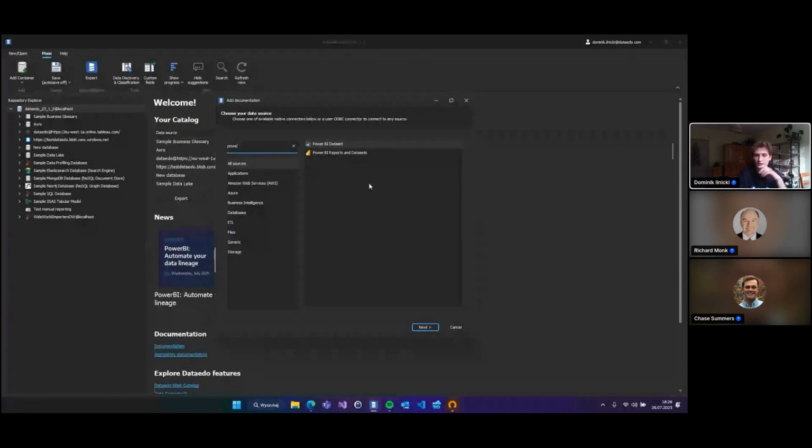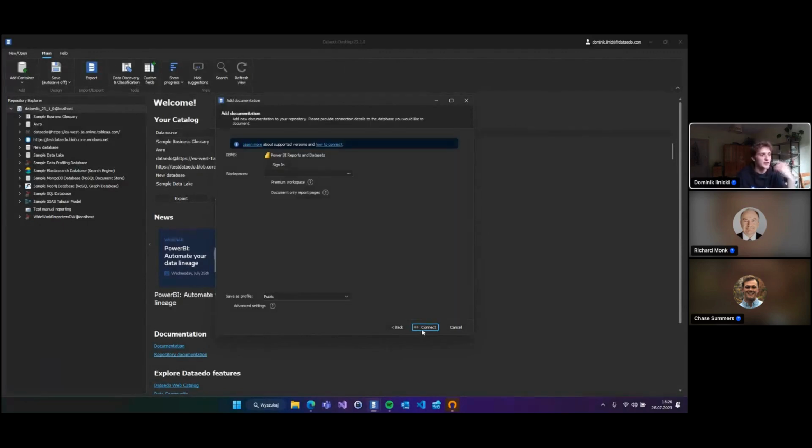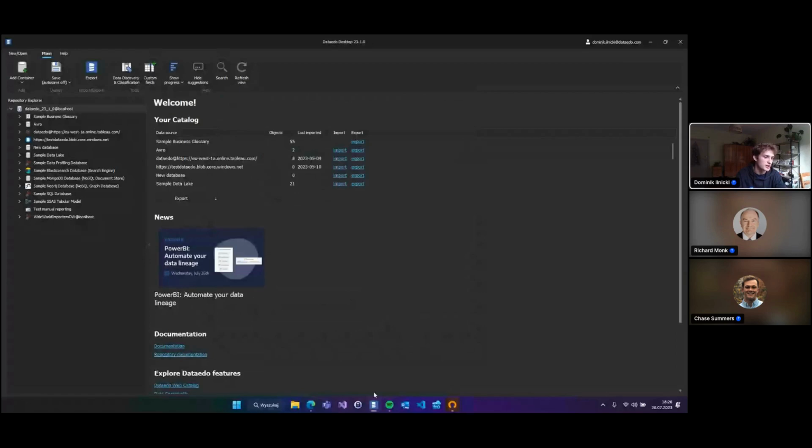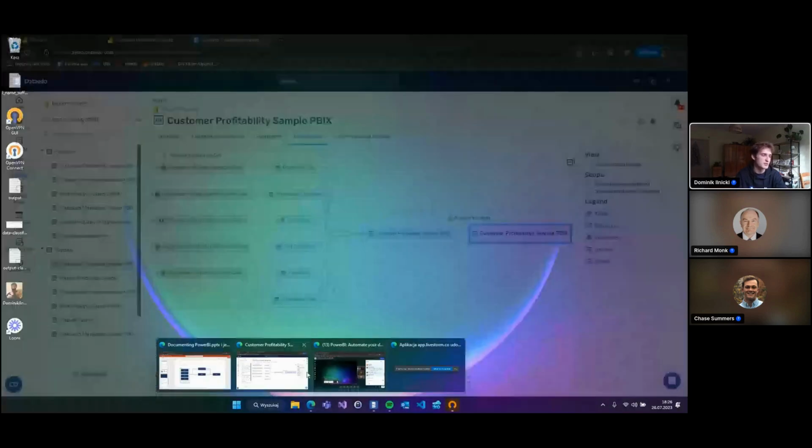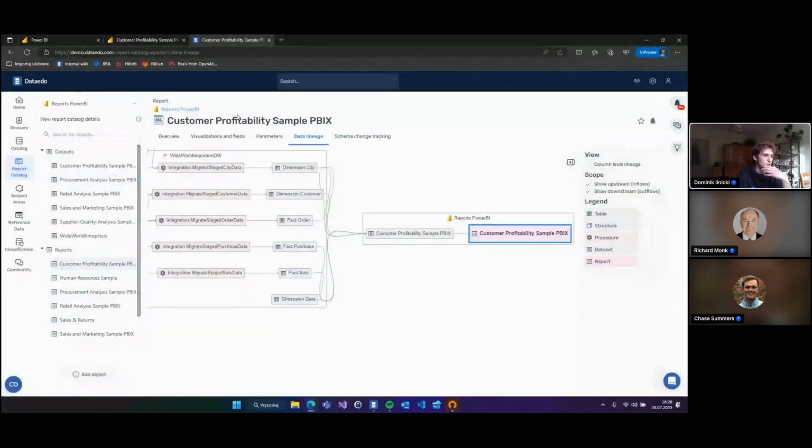Here's the legacy connector, which just covered data sets, but we have this new one for reports and data sets. And then you can just sign in interactively with your Microsoft account, provide what workspace you want to document, and proceed with an import. And you will end up seeing a similar scope of documentation I showed you here.